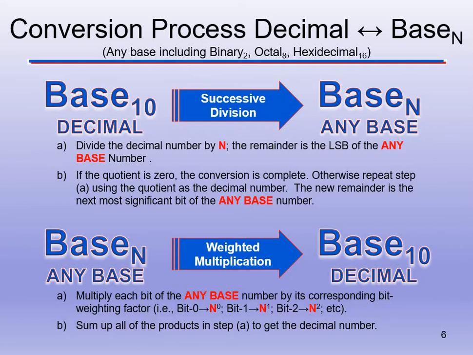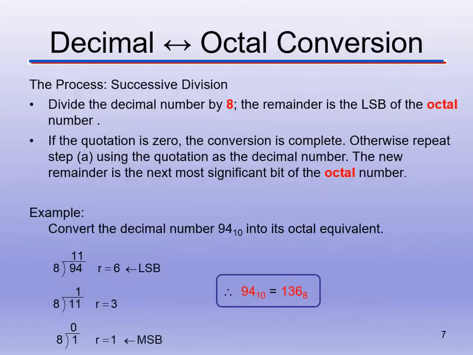You know, say there was a base 12 or something like that that we don't use. You would do the exact same thing. Division by that number, and then that number raised to the powers multiplied by the bit when we have the decimal. It'll make sense here as we do the examples. So when I'm talking successive division by 8, it's just like we did before, and then we have to pay attention to what's the LSB and what's the MSB, and then we write the digits from MSB to LSB.